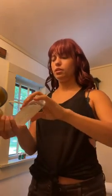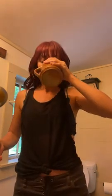I like this little sparkly thing. It's what I use to have a base. I don't know if you can even see it. Nope, you can't. Basically, what it does is help with dark spots, so I really like putting it on before makeup. It has a little shimmer on it. Also, it just smells so good.